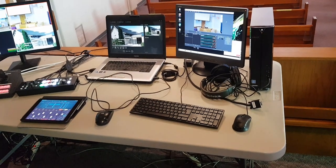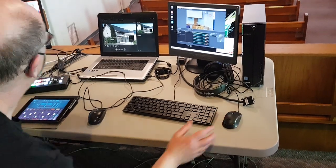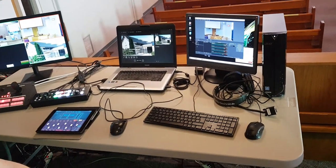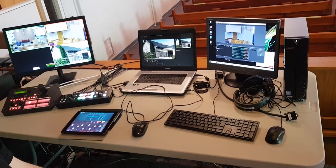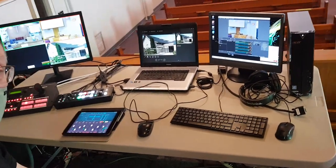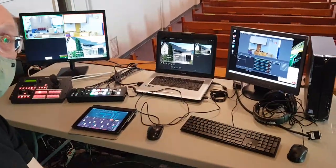It's pretty straightforward. And really, so you're not going to use OBS, or are you? You don't think so? We use Prism Studio. Okay, so you have that program on the computer then? No, you'd have to. You have to install it.